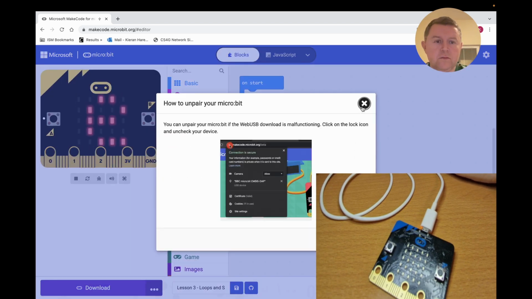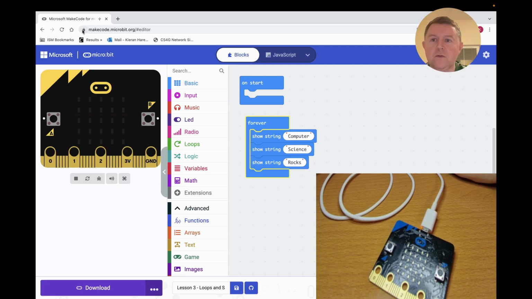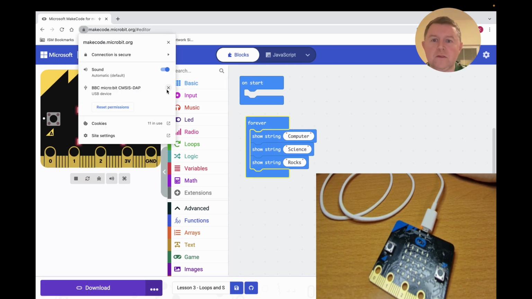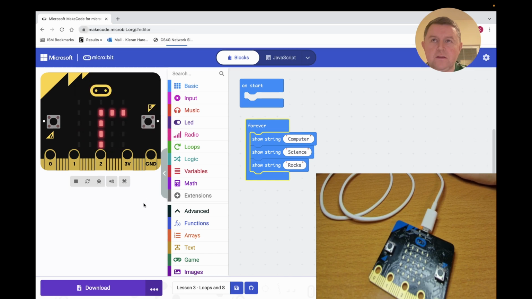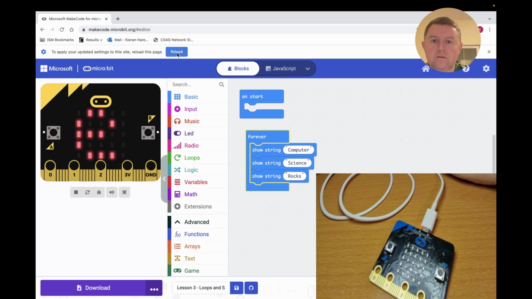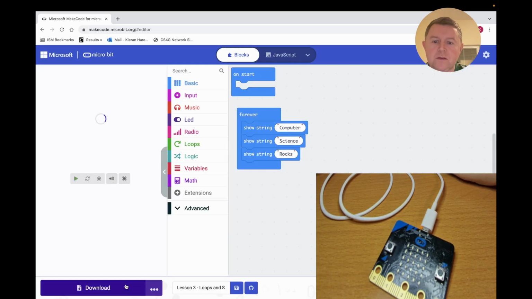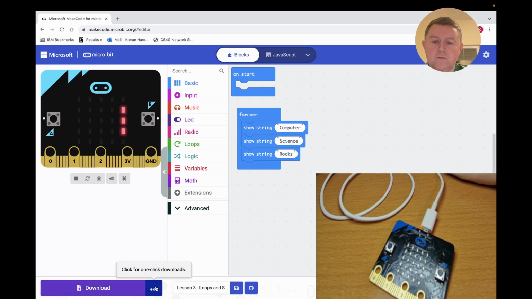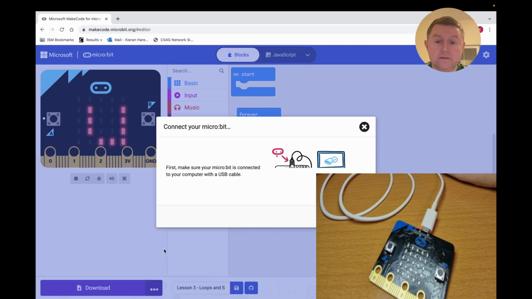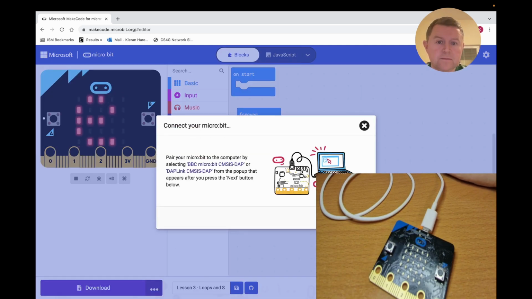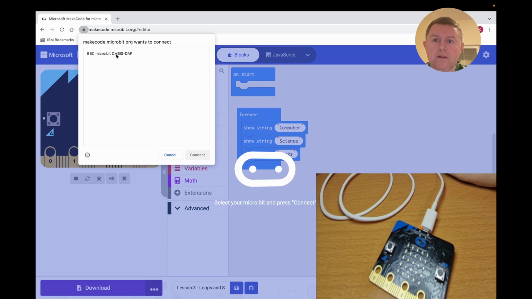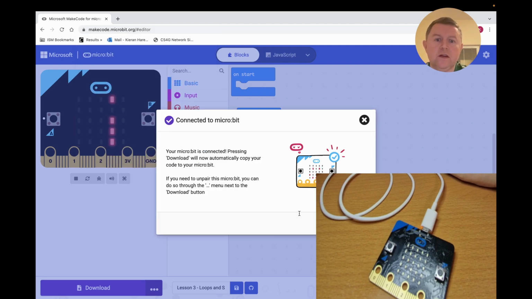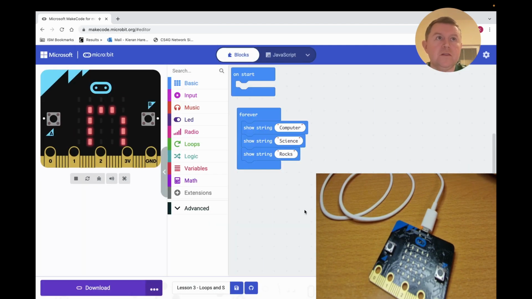So I'm just going to delete it here and then show you how to connect it. Reload the page. You want to click on the 3 dots here, and you want to click on connect device. Click next. Next, it should pop up here. Press connect. Okay, done. Very straightforward.